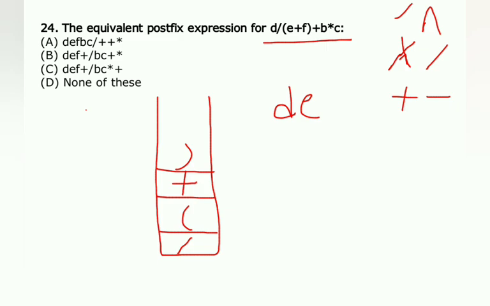That is, a lower priority operator cannot be placed over the higher priority operator. So here the plus is placed over the higher priority operator, that is division. So we have to pop this element. So if this condition holds, we have to pop the element on the top of the stack. So we'll pop the element here. So DEF is already there. So we are popping the element here, plus.